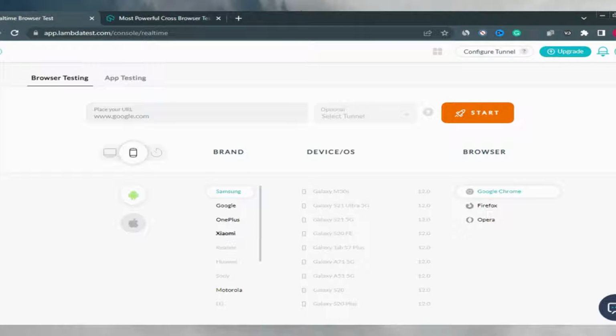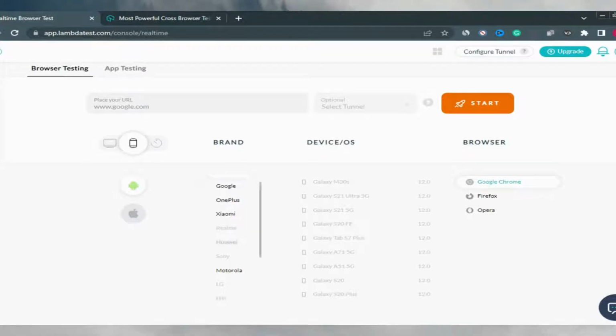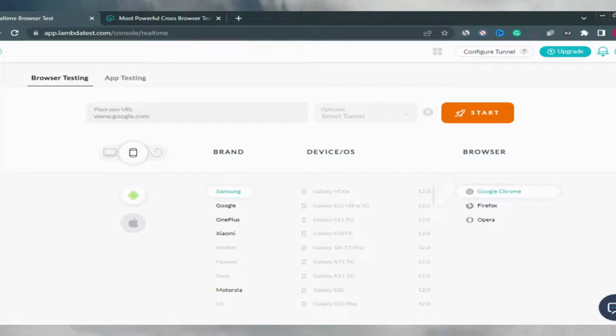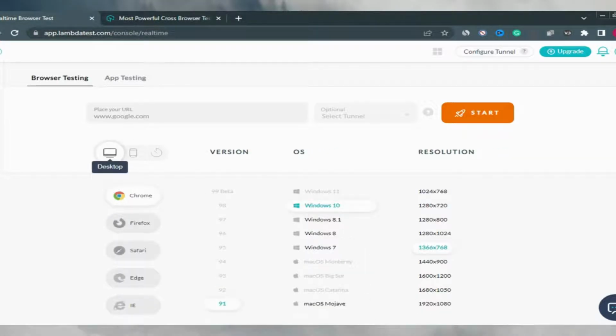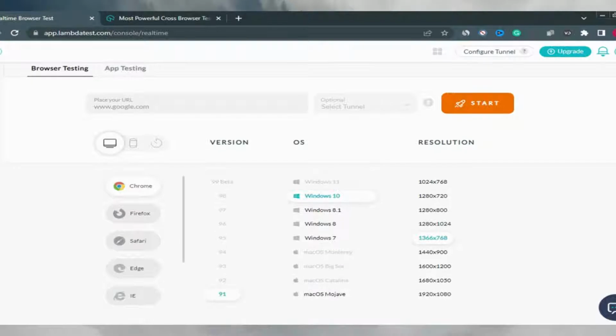With Android, you get different brands like Motorola, Huawei, Xiaomi, OnePlus, Google, LG, Samsung, Amazon, Vivo. Do they have a Samsung, right? No, they have Sony. They don't have Samsung. I don't know. But you have the Galaxy, all of these devices, all its versions. But let's go just with desktop.